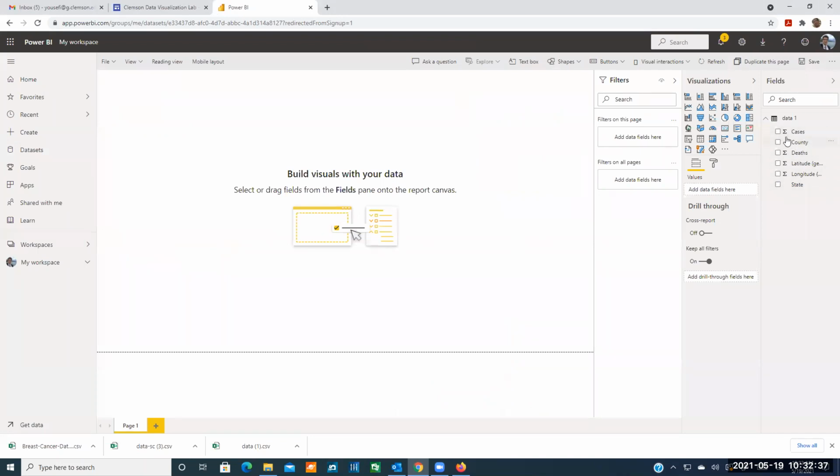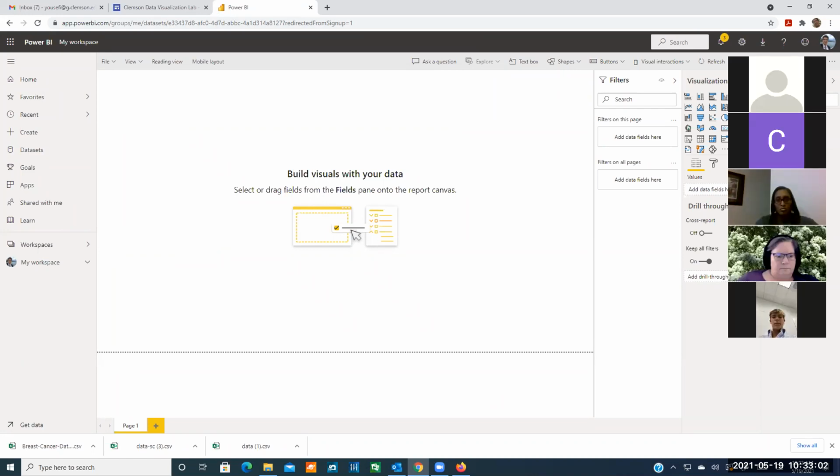And about the summation, very briefly, there are two modes of analyzing the data or creating the data visualization here in Power BI. One is the non-aggregated mode, which means that there is no function applied on the data like summation, average, variances, or mean values.